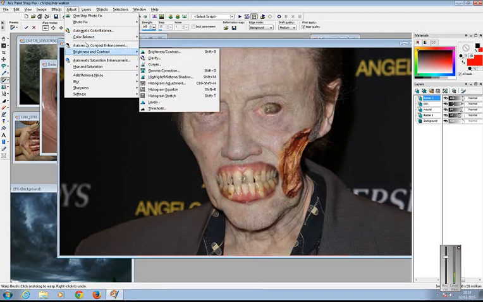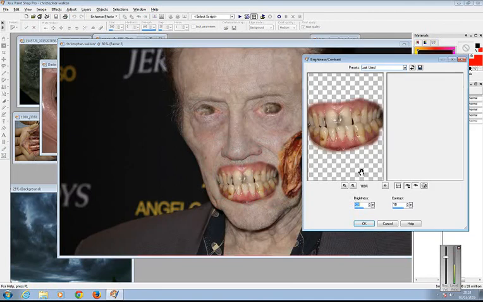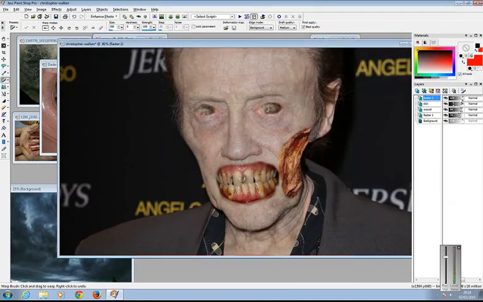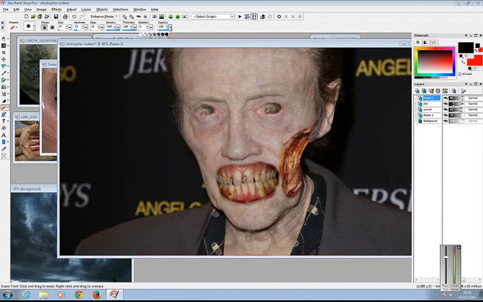Then you'd adjust your brightness and your contrast on that. And also with these I tend to use the eraser brush on a very low setting, just to kind of blend in the edges a bit.